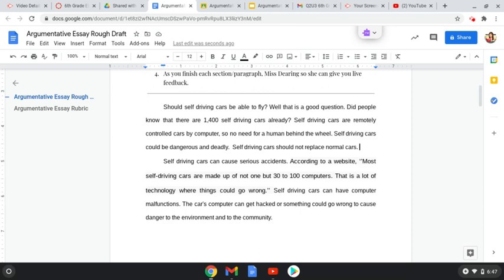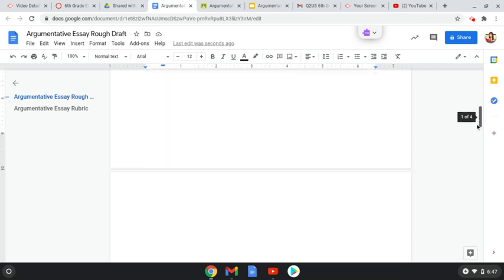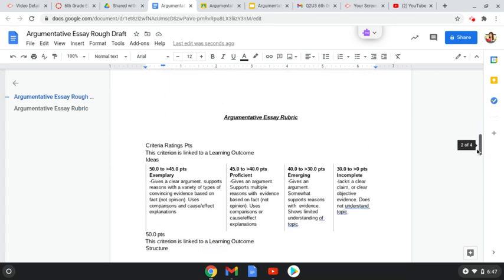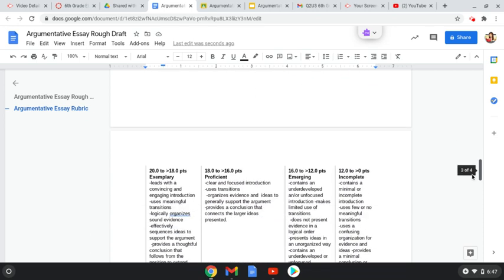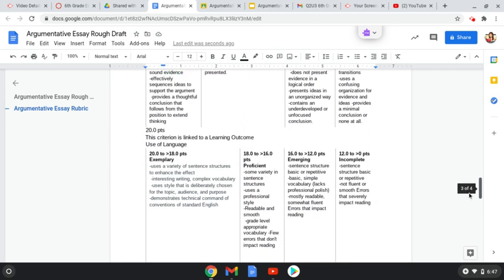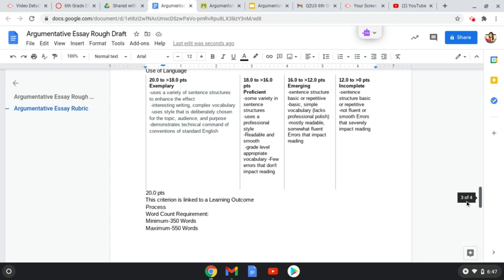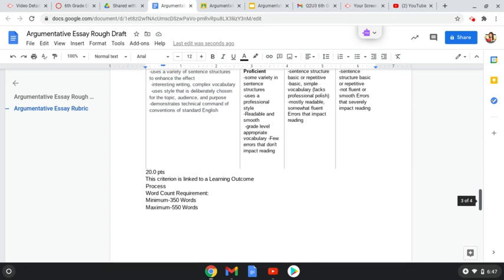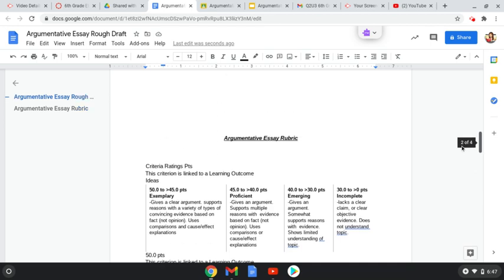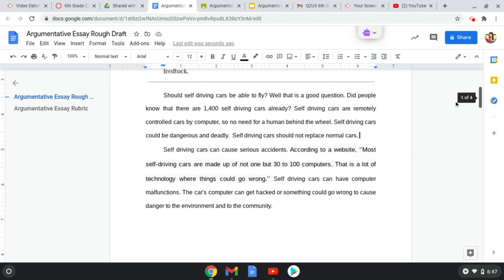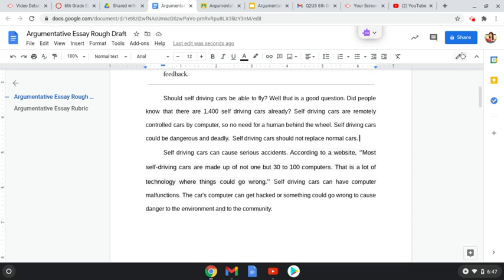That way we can help you with it live on Zoom, or we can make comments on the rough draft for you. Last thing, at the bottom of your document, the rubric for the essay is there. You can check it periodically to make sure you're on the right track. This is what we're going to be grading you on. Don't forget, this is a test grade, so making sure that you have everything included is very important. All right, you guys are good to go. If you have questions, you can always get onto Zoom or email your teacher.